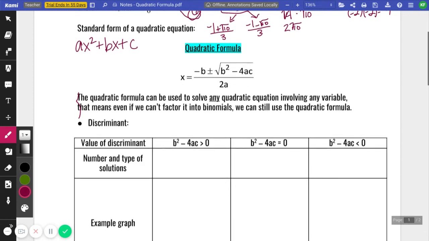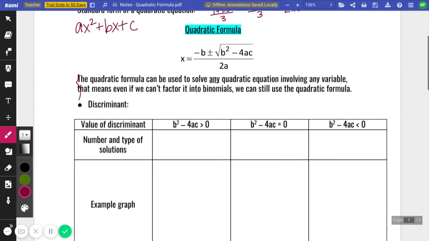The quadratic formula, if you look at that, is x equals -b plus or minus the square root of b squared minus 4ac, and it's all over 2a. It's kind of a lot. If we were in class, this would be on our formula charts. I'm just going to make sure it's on anything that you're doing, but you might want to write it down on a sticky note or a note card just so you have it to work with all of the stuff that you're going to do in this module.